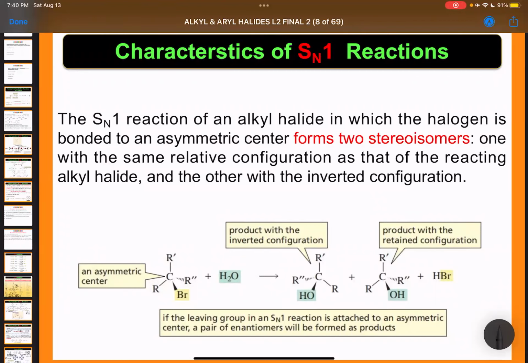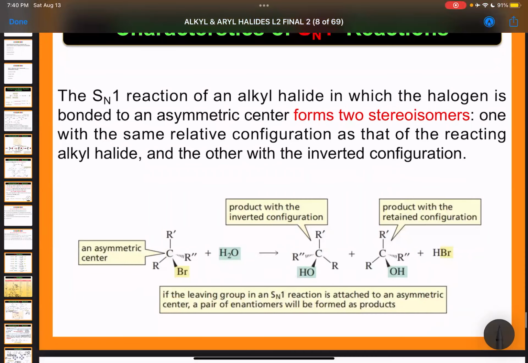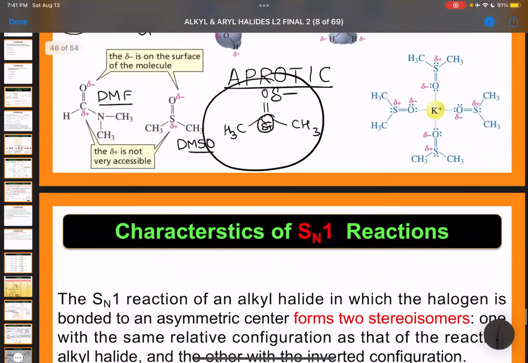An inversion, because if there is already one guest sitting and another guest needs to come and the guest is leaving, it is better to have two different doors. So the nucleophile was coming from this side and the leaving group was going from this side. Finally, you observe that the nucleophile comes and joins from the side opposite to the leaving group. So inversion happened. That was known as Walden inversion.